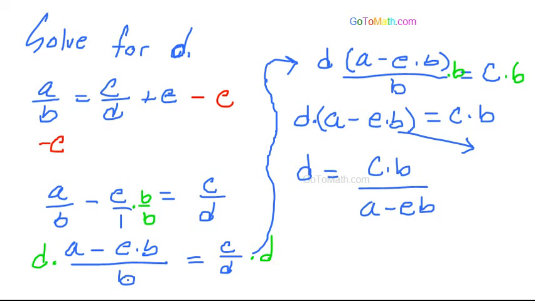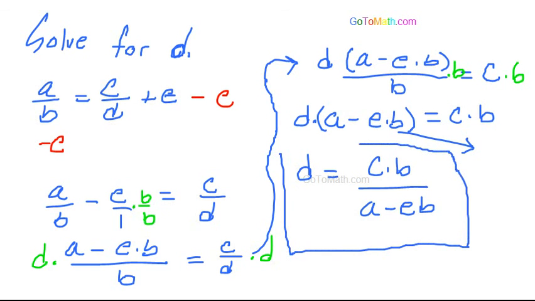You could just flip this, and this would be B over A minus EB, and this would end up being D over C. And then of course you'd multiply both sides by C, and that's how the C would get up here in the numerator, C times B. Anyway, that's the trick you need to really learn. We went through the algebraic way, except we skipped this step here. Okay, so there you go.